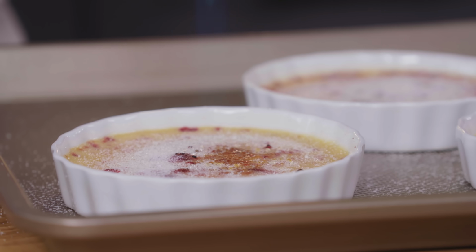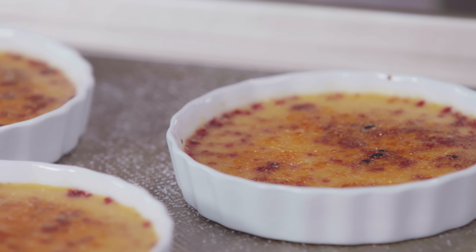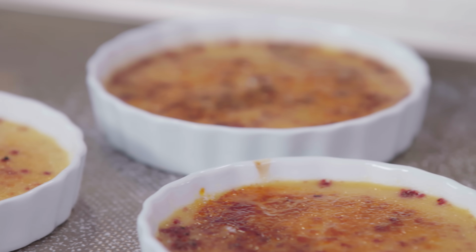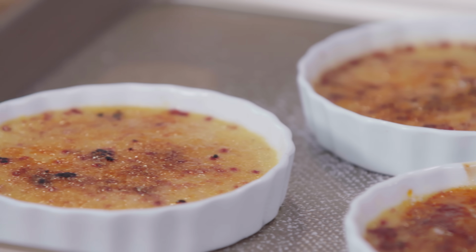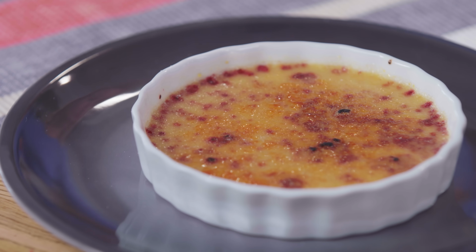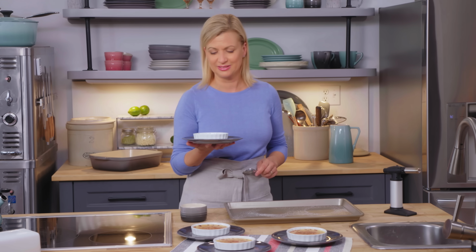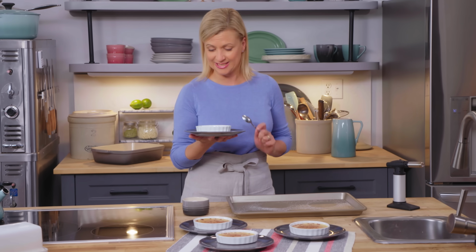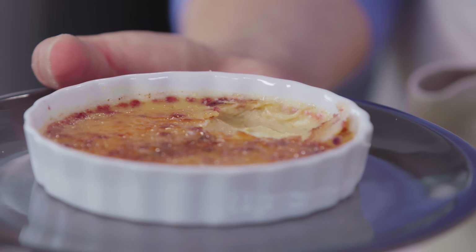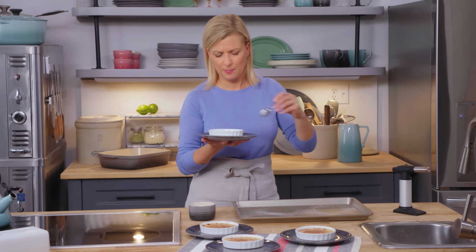And there it is, an iconic French bistro dessert, but yet with a little contemporary twist, a combination of freeze-dried raspberries and ruby chocolate worked into it. You are going to be a hit at your next dinner party, so enjoy every moment of it. And I'll enjoy every moment of this. Mm-hmm.